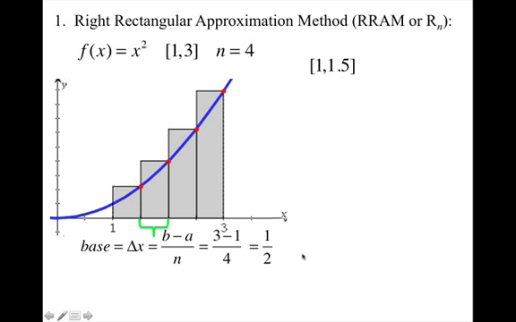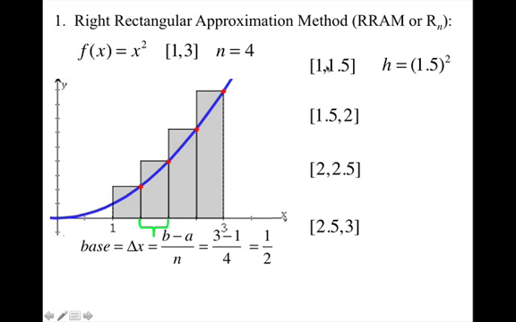So what that means is I'm going to calculate the area of each of these 4 rectangles separately, and then I'm going to add them all up. So I'm going to first calculate the area of the rectangle that's from 1 to 1.5. And then I'm going to calculate the area from 1.5 to 2, 2 to 2.5, and 2.5 to 3. So I know that for a rectangle's area, I need base times height. Well, let me do the height first. The height is the rightmost endpoint of that rectangle, so at x equals 1.5, and the height goes up to the curve, so the y value on the curve.